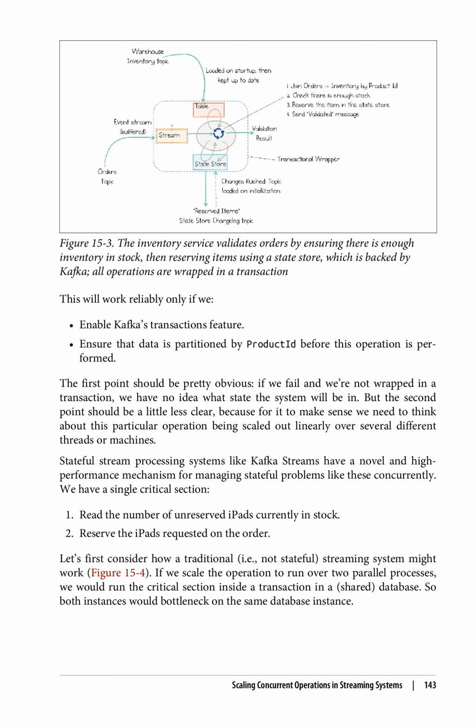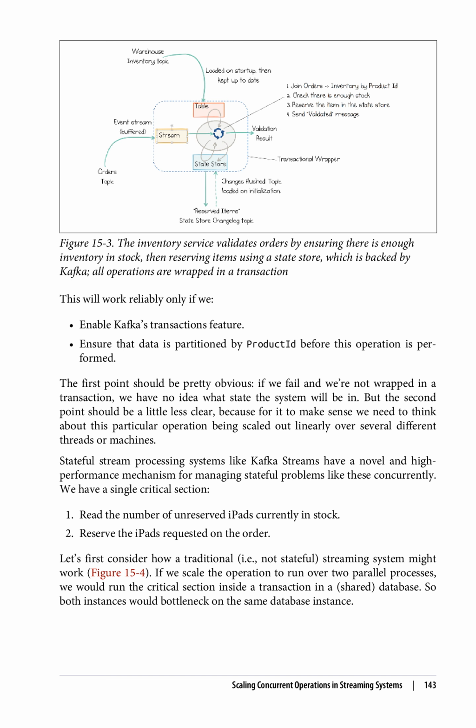The first point should be pretty obvious. If we fail and we're not wrapped in a transaction, we have no idea what state the system will be in. But the second point should be a little less clear, because for it to make sense we need to think about this particular operation being scaled out linearly over several different threads or machines. Stateful stream processing systems like Kafka Streams have a novel and high-performance mechanism for managing stateful problems like these concurrently.